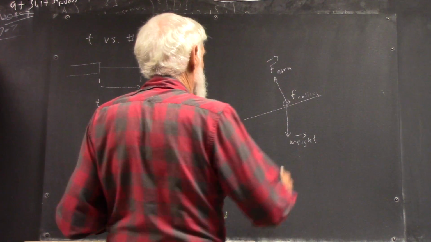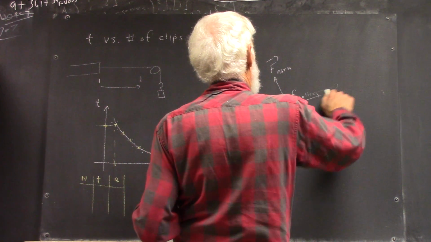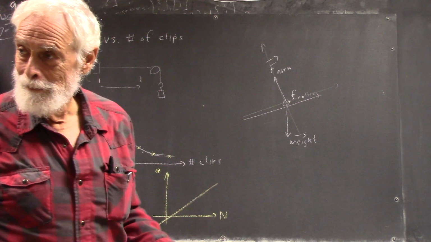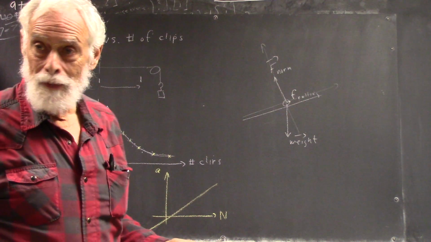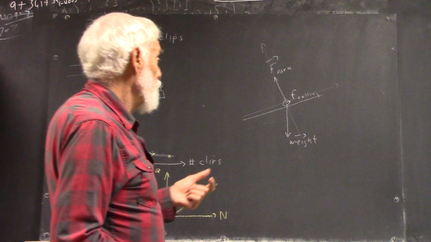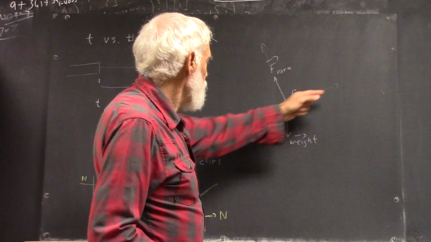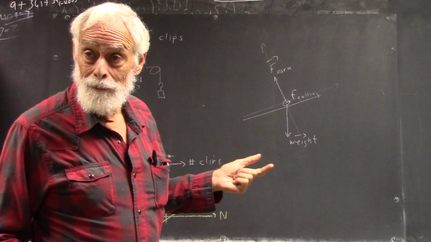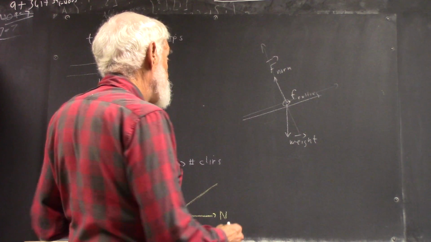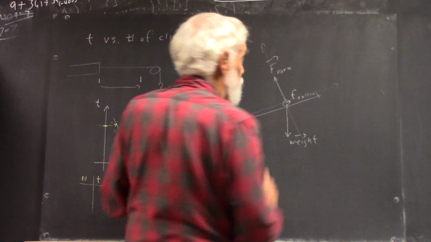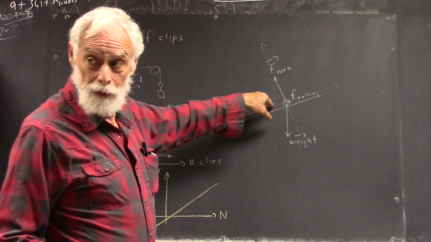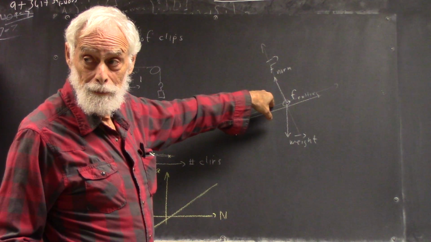Well, you draw your coordinate axis here. Hopefully you remember that. And why do we draw them here? We draw them here because the x-axis will be in the direction of motion. The weight breaks into two components. One component is equal and opposite to the force, the other component is independent of that, and that's what accelerates it.